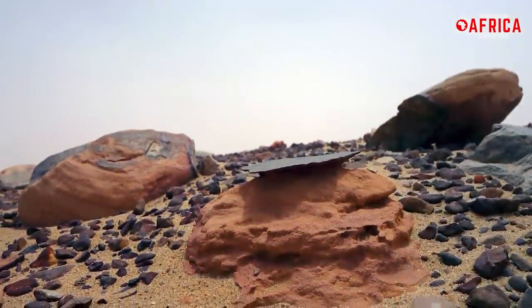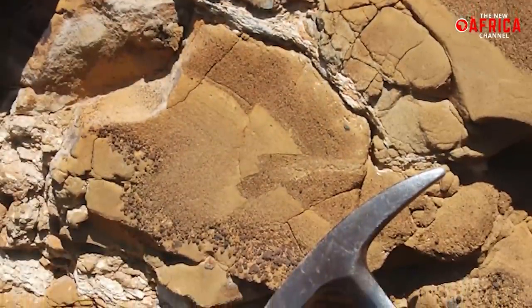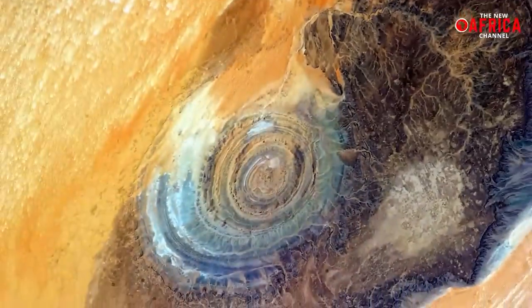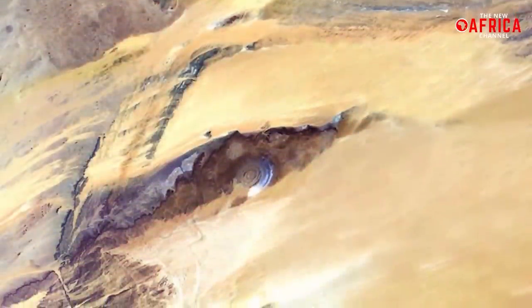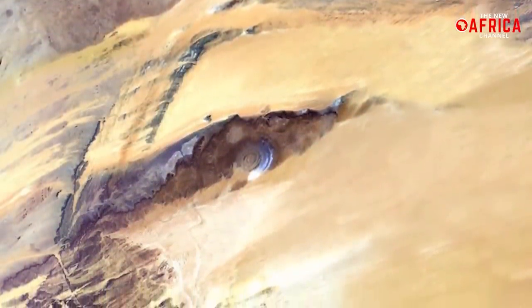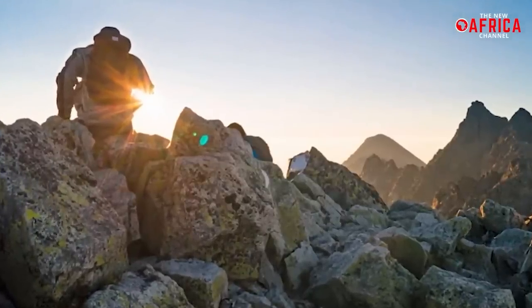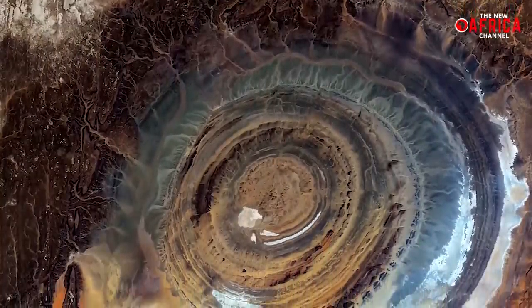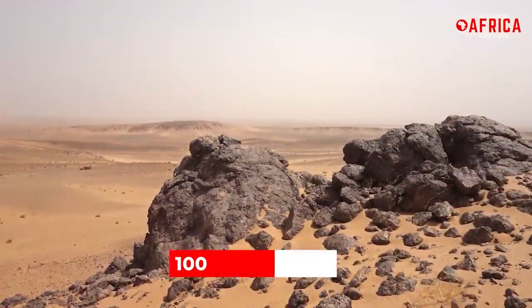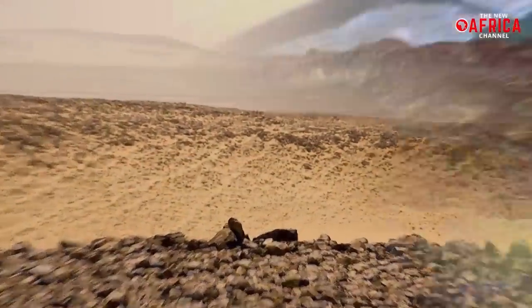Until long-term studies of the rocks inside the structure, geologists initially thought the Eye of the Sahara was an impact crater formed when a space object collided with the surface. Results of the studies showed, however, that its origins are entirely Earth-based, prompting geologists to seek alternative explanations. Geologists now believe the Eye of the Sahara is a geologic dome whose formation contains rocks that are at least 100 million years old, with some dating back to before life on Earth existed.